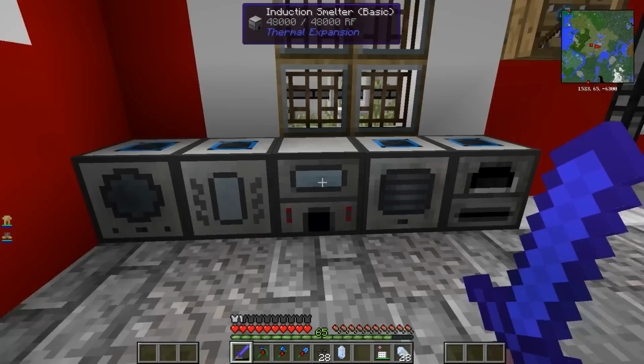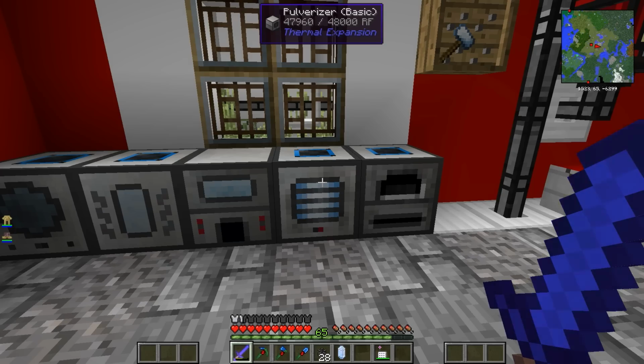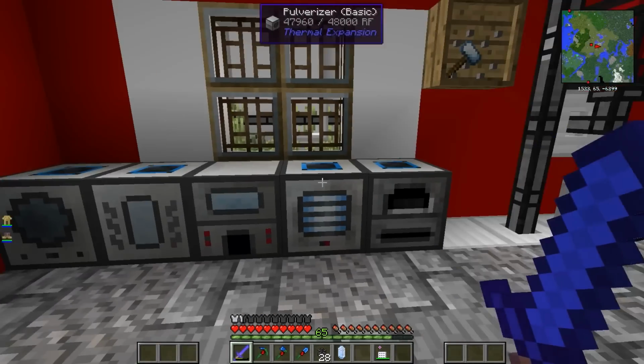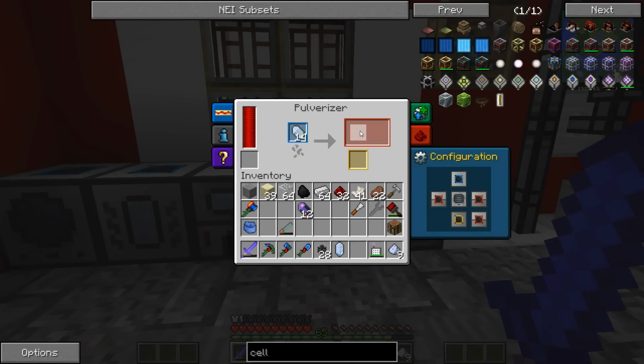Where is my pulverizer? There we go. Can I just throw the things in here and it's going to pulverize them? Is it working? I hope it works. Yay, it works! No way, that is amazing. So everybody, this is an easy way to do it.